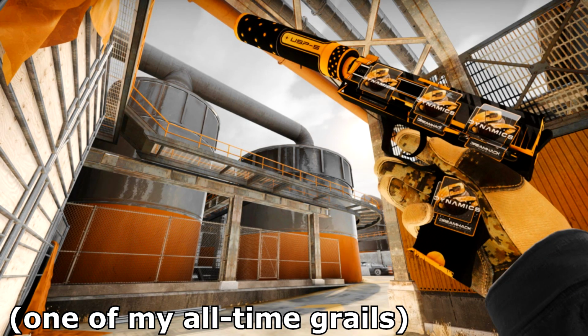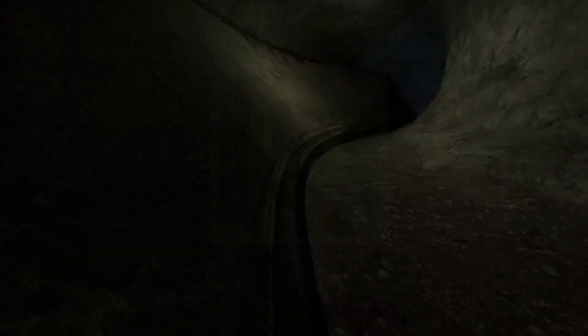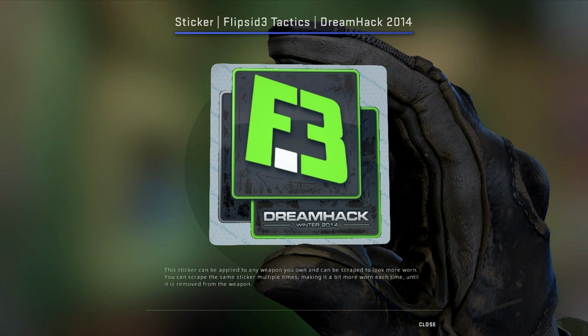To pick out one specific sticker from this group that I really like, I'd probably go with the Flipside paper. I'm a huge fan of the color green, but I also just think this one looks super clean, and the green borders look great on it. So that's DreamHack 2014 papers.